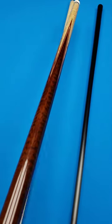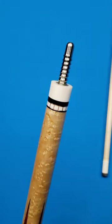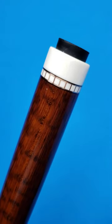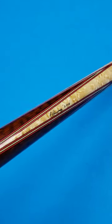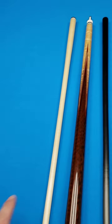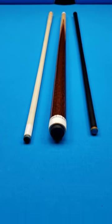What's amazing about this one, this was made in 2016. The joint is the real deal Holyfield. That's the natural stuff. The cap and all the rings, which also are bordered in copper there, you can see. That's the real deal Holyfield right there. So natural joint, natural cap, made in 2016 by the man, the myth, the legend, Mr. Pat Diveney, the Iowa cue maker who notably won Cue Maker of the Year just a couple of years ago at the Super Billiards Expo. Pat does a wonderful job with his cue making.